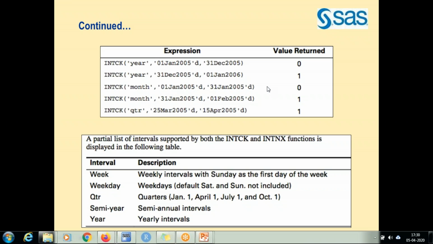Similarly, in this case, these 2 dates fall in the same month, so the month difference is 0. These are two different ones, so the difference is 1. And for quarter, 25th March and 15th April, the difference is 1 quarter. Any question on the INTCK function?